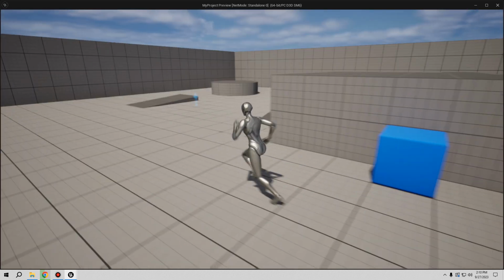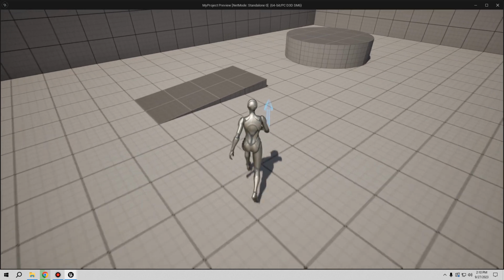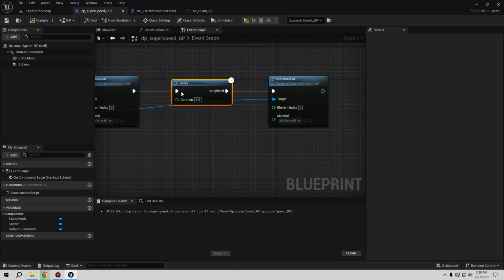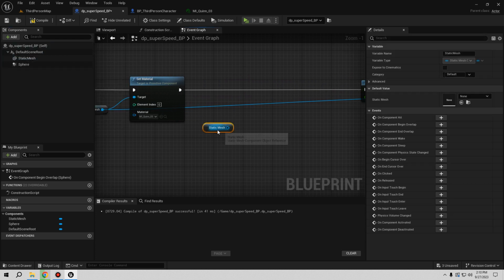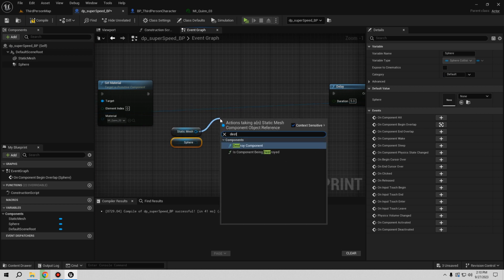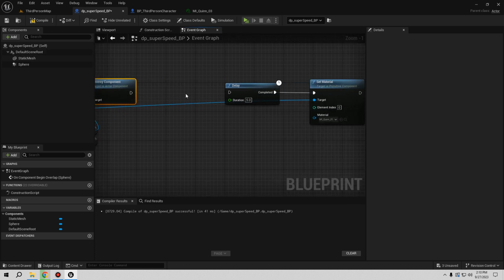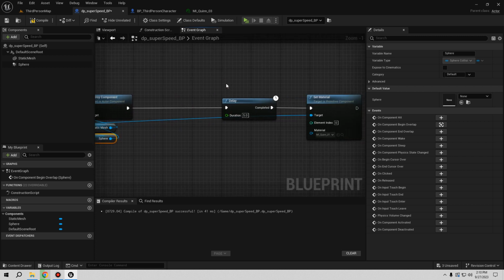Okay, so that's working fine, but I don't want to be able to see this because we're supposed to pick it up, right? So we want to get after we pick it up. So let's move this around. Let's get the static mesh, let's get the sphere, and we want to use destroy component, so that way we can see it. But we don't destroy the actor because we need the actor for this, right? So we only need to destroy the components right now. So let's destroy this. We go back to this one.